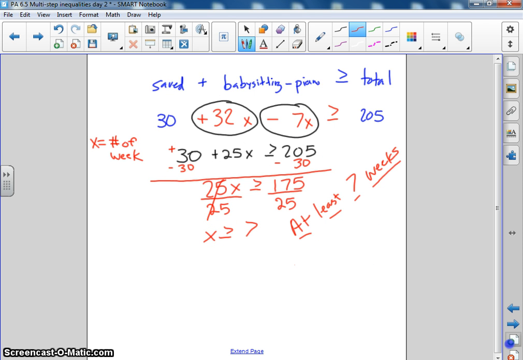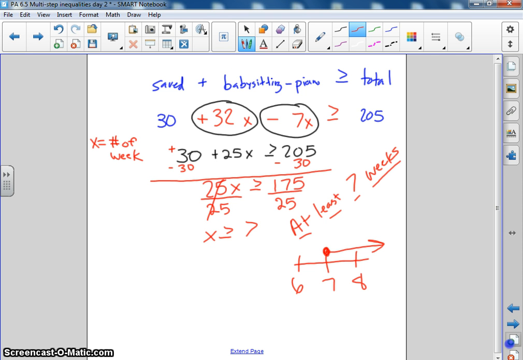All right, so we got to graph it here. 7 goes in the middle. 6 over here. 8 over here. Open circle, closed circle, Dylan? Closed, good. Going to the left or the right, Lauren? That's what I thought. Yep, to the right. Good. All right, now, what number could I use to check it with, Matt?